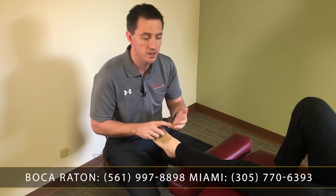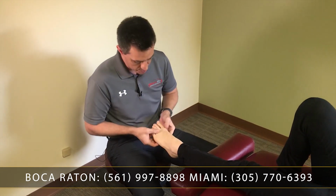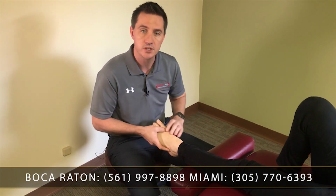Poor foot function really causes a lot of different issues like plantar fasciitis, Achilles tendonitis, knee issues. We have a lot of people with metatarsalgia, which is pain at the ball of the foot, and certain conditions like that.